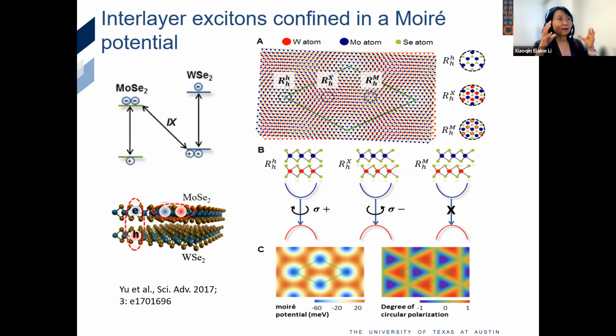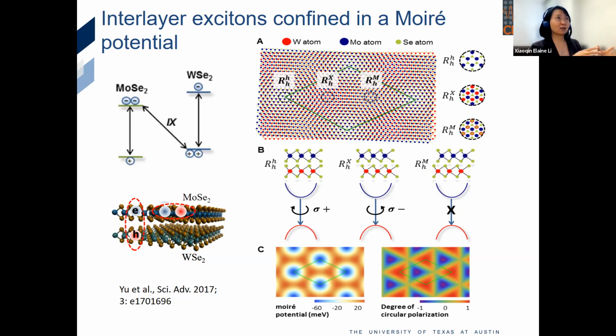But when we stack them together with a 1 degree twist angle, the lateral dimension of the Moiré supercell is on the order of 20 nanometers. And all the experiments I'm going to show you now are done in far field, meaning I'm coming down with a laser spot size that's about a micron. And I'm covering 500, 1000 Moiré supercells. And they're not perfect. Actually, when you grow them with CVD, the structural periodicity is more intact.